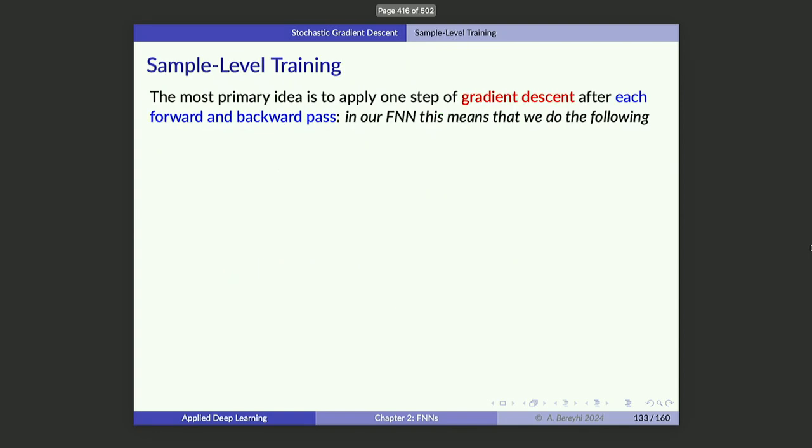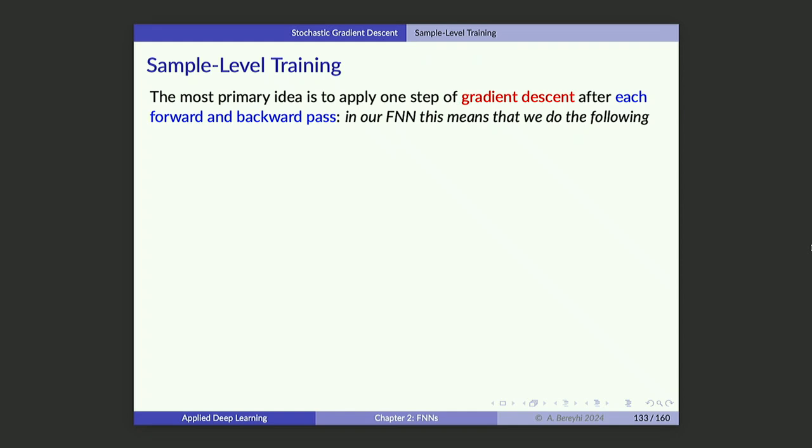So now, the very first idea that we can come up with is that, okay, if 60,000 of backward-forward pass is too much, what about just a single forward-backward pass? Meaning that I choose one point, one data point. I just do forward-backward pass. When I am over, I have a bunch of gradients. These are the gradients of the loss at that particular point. But what's going to happen if instead of the gradient of the empirical risk, I just use this gradient?